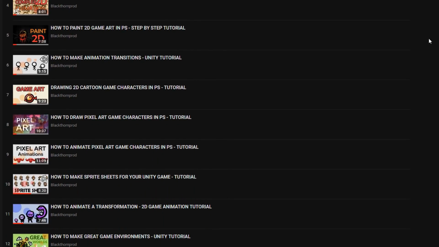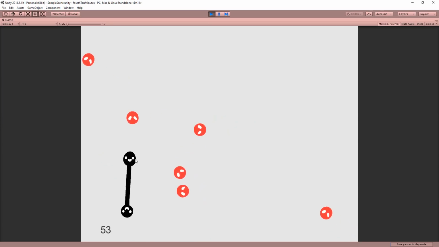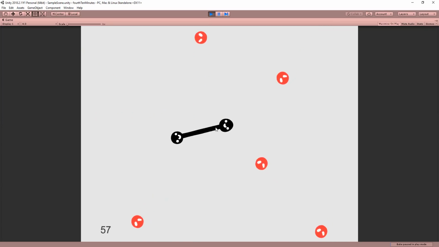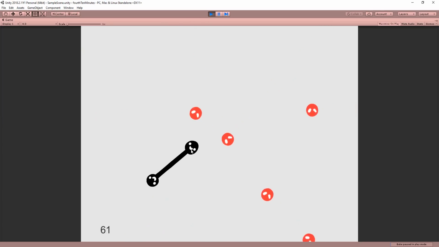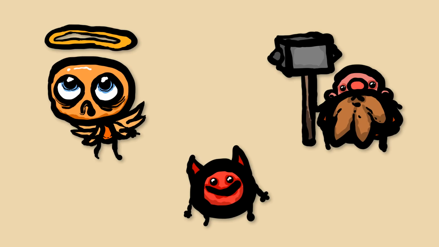However, always try and take what you learned from those tutorials and apply that newly acquired knowledge to one of your own projects. So if I show you, for example, how to create a cartoony game character, take an hour or two to draw a couple of your own unique cartoon characters.